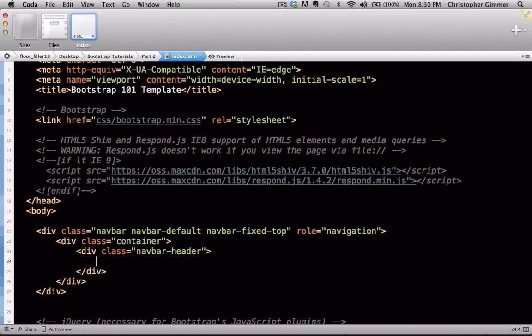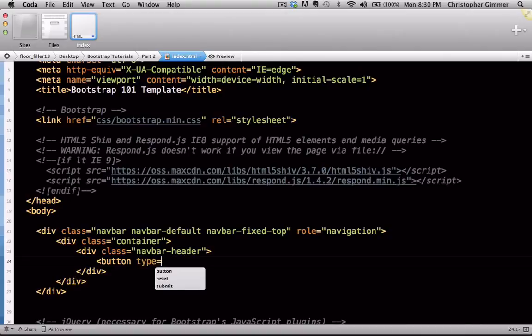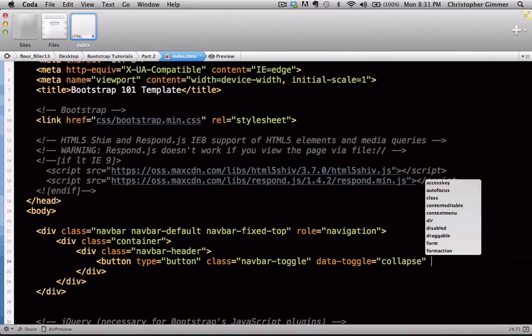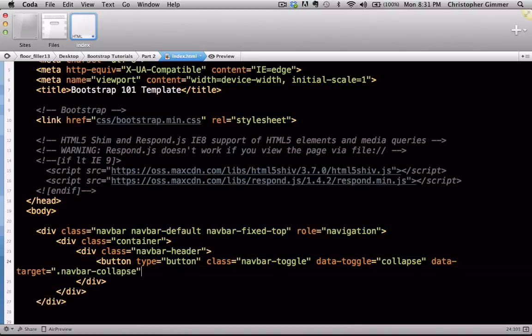So what I'm going to do is create that button right now. So we're going to go button type equals button, class equal to navbar-toggle, data-toggle equals collapse, and data-target equals .navbar-collapse.